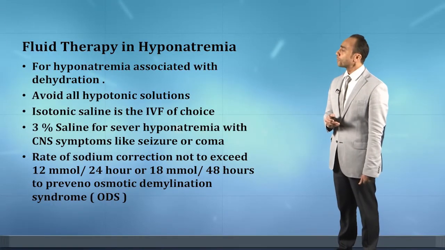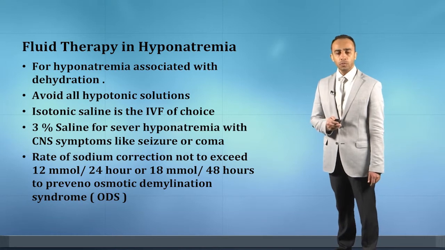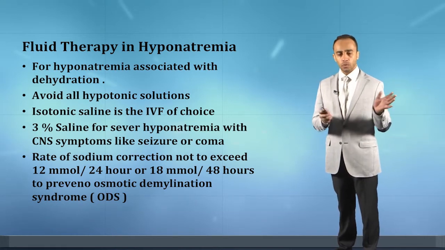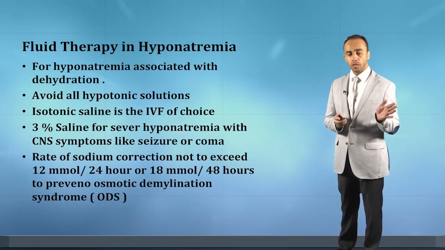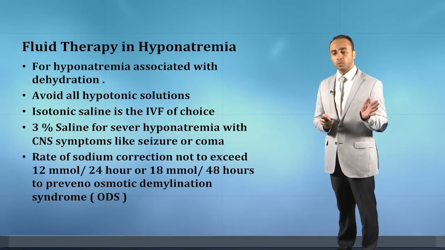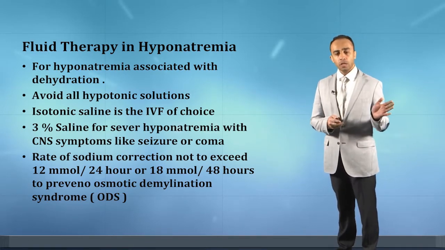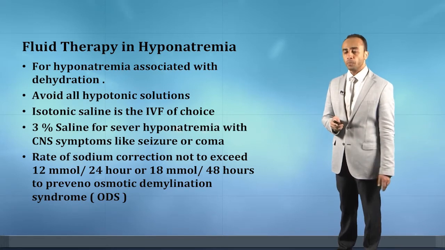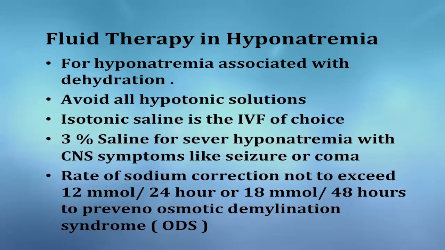What about fluid therapy in setting of hyponatremia? In case of hyponatremia, we divide the patient into three categories. First of all, into hypoosmolar, isoosmolar, and hyperosmolar. And then after that, you have to look for the hydration status and the volume. So I will talk here about somebody who is hyponatremic and has hypovolemia.